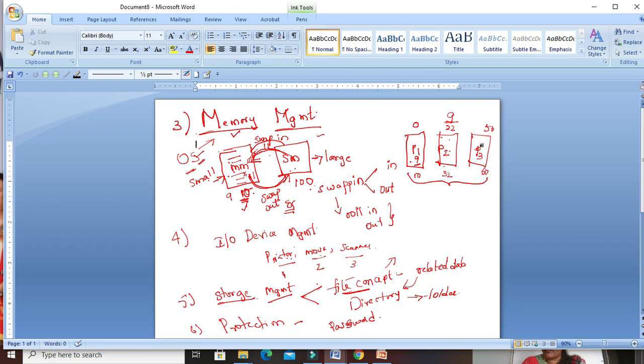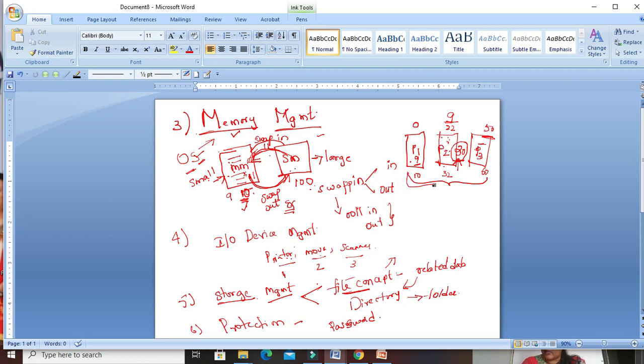If P3 wants to use the 30th instruction, will it be possible? No. Why? Because the 30th instruction is under the control of process P2. So P3 has no authority to use the 30th instruction.